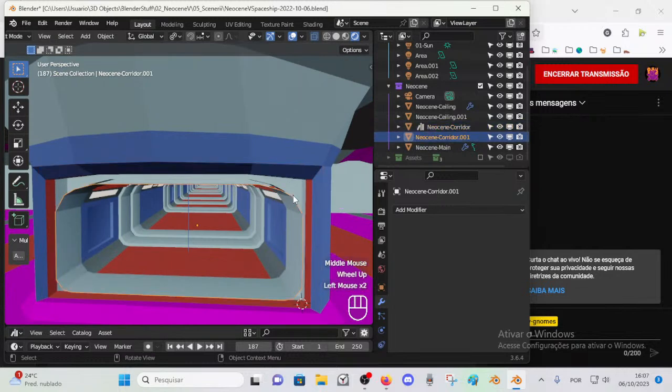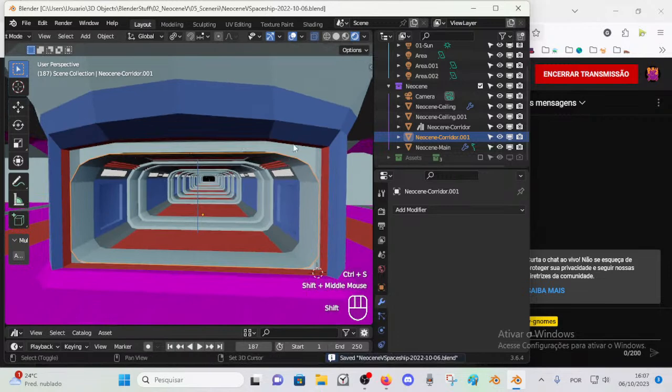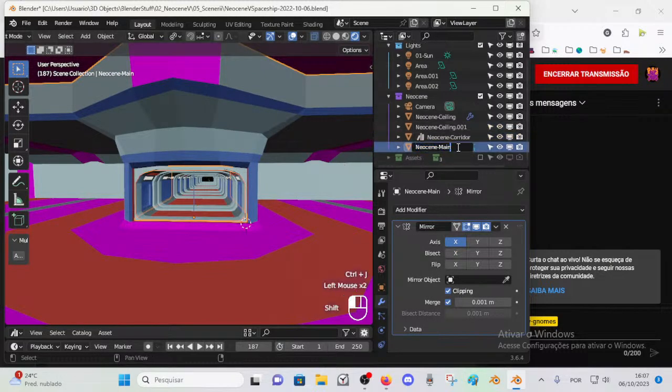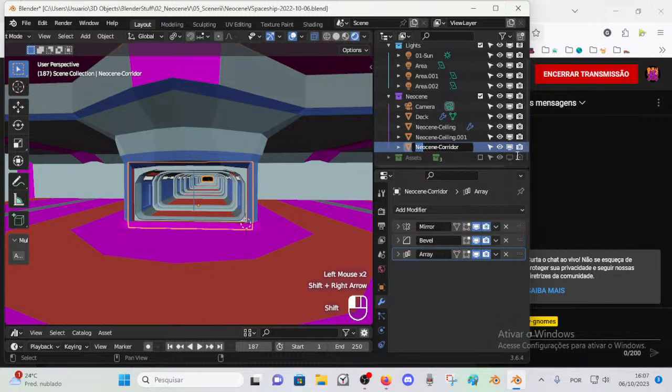So now that I have this object here, I'm going to join this object with this thing, the Neocene main, which is actually, so it'll be deck. So this will be just corridor.